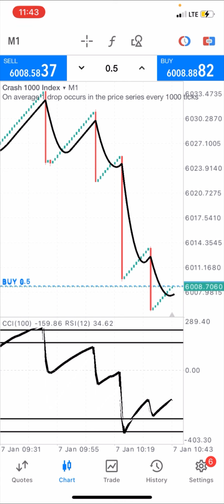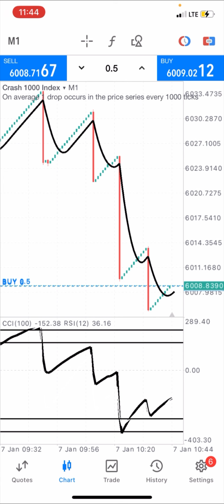Now this strategy works very effectively. I have shared a video of how the strategy works, on how to catch a couple of candlesticks on the bull market. Sorry, I'm a little distracted here. So I shared a video previously on how to catch a few candlesticks on the bull market. Now I'm trying to show you guys how it works for the crash markets. Like you see, I have just created some entries.